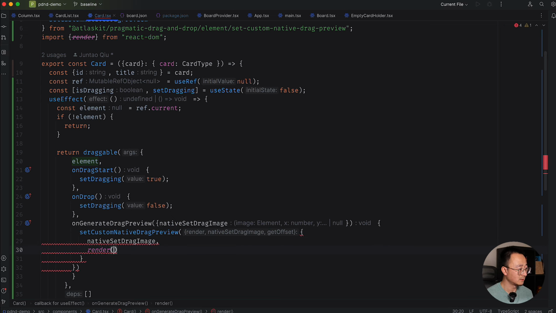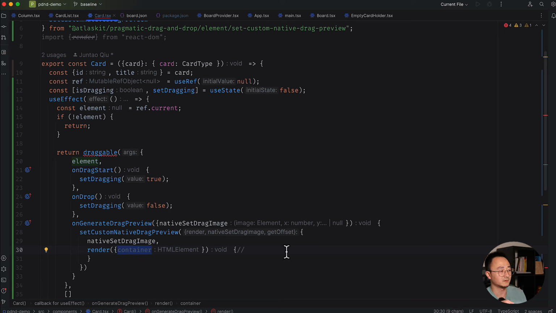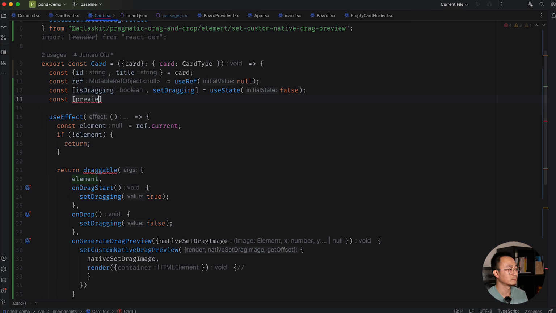We could do this, and for the render, it will call back to us with a container object. It will pass the container to us, and we can hold that variable and then display it when needed. So for instance, we can define a state as something like this: const preview, setPreview is useState, initially empty.